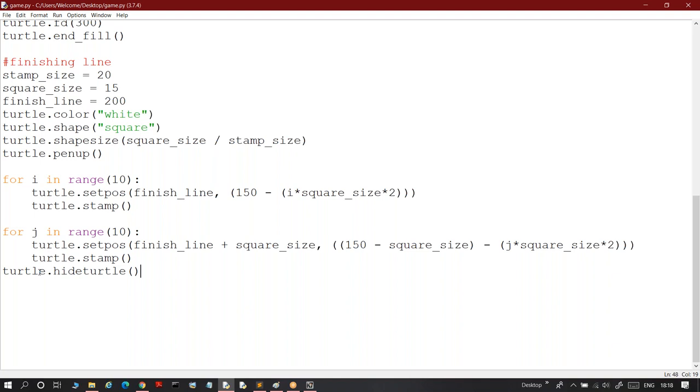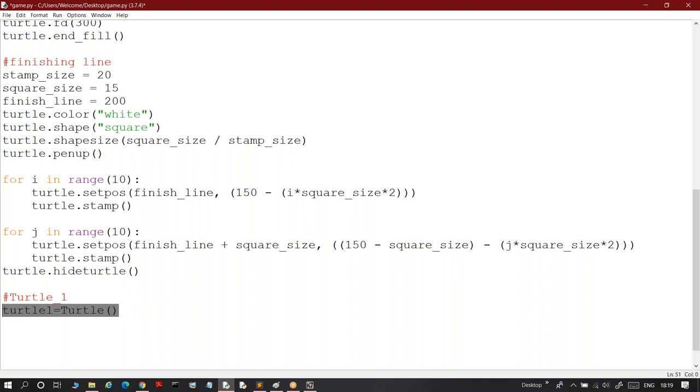So we have cleared the finish line session. So now what is our next step? We have to design our turtles, right? How many turtles we want to place. So that's what I'm taking, turtle one. So I'm taking turtle one, right? So I want to place it as turtle one is equal to turtle.